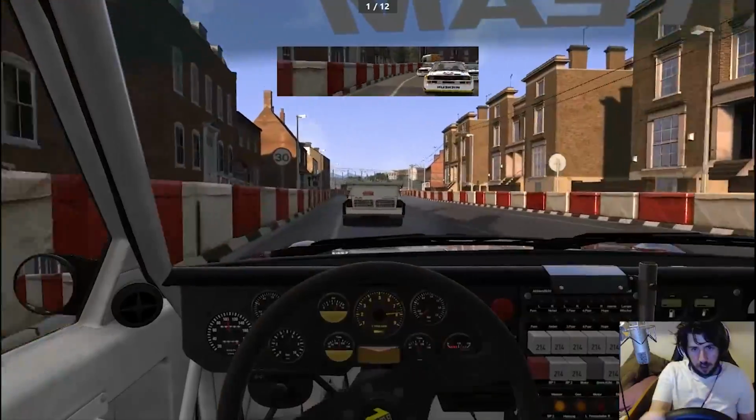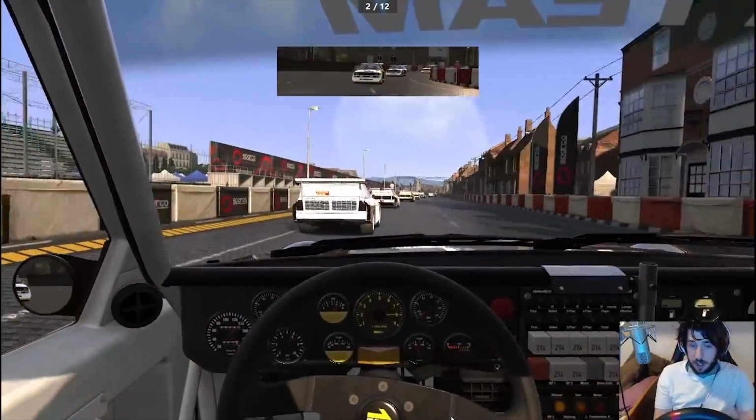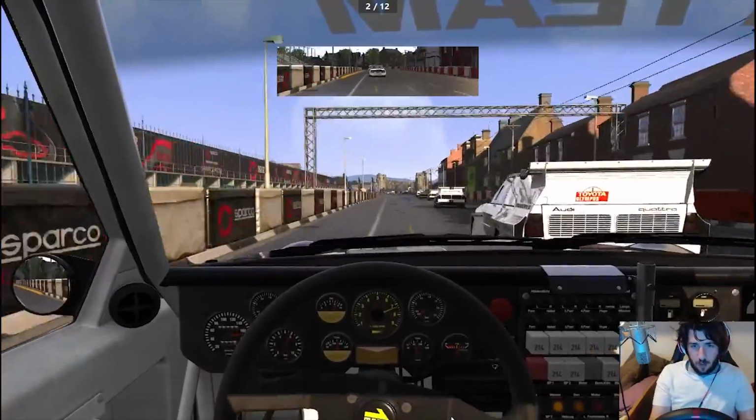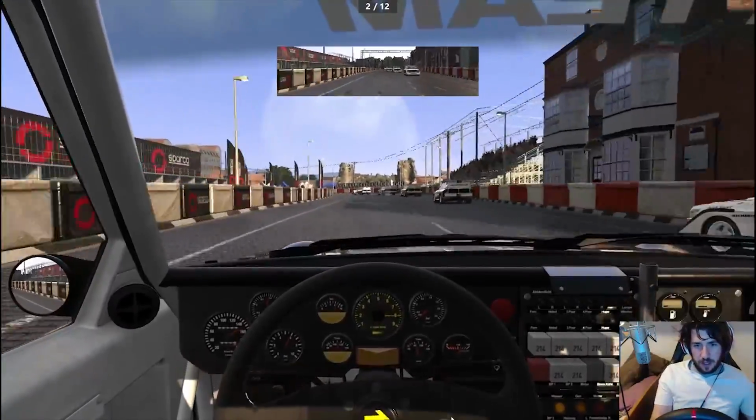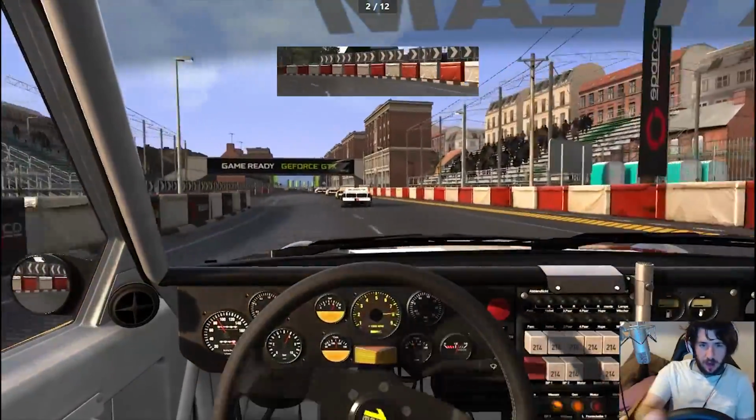Second and last corner. Third gear now and try and just point it and then account for oversteer, understeer even, sorry. Hit fourth gear and away you go. That's one lap completed of the Highlands short circuit. And the car, the Audi S1.